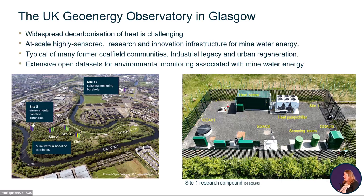On the right-hand side, a photograph of one of the research compounds — the fenced research compounds — where in most of those compounds there are three boreholes down to different depths, which I'll show you in a moment. There's also a lot of monitoring infrastructure visible on that diagram, which I'll also explain in a moment.